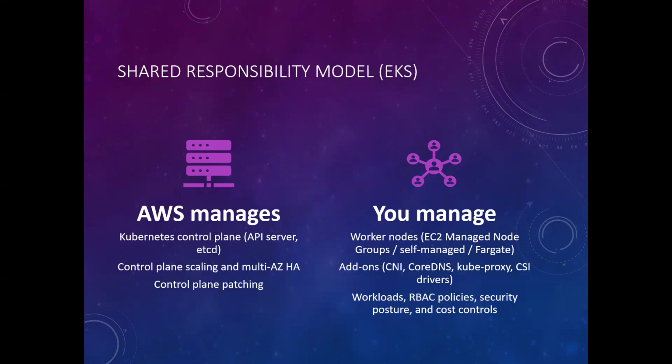All right, so let's go ahead. The control plane that we've seen in the architecture contains the API server, and it scales across multiple AZs for high availability. We're going to see this. This is so important. Control plane patching is managed by AWS. For high availability, let's say you are deploying in Nigeria, but you want to spread across east, west, and south. Then the control plane in that scenario is going to be in charge there.